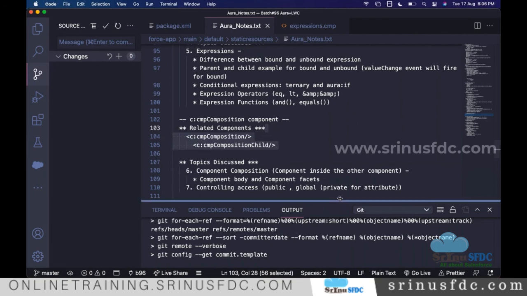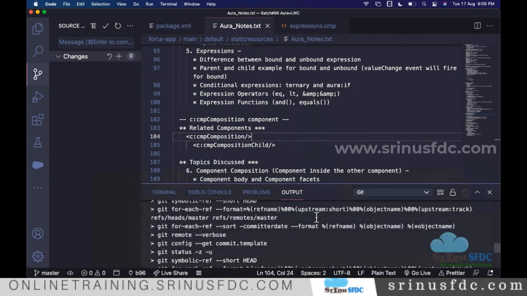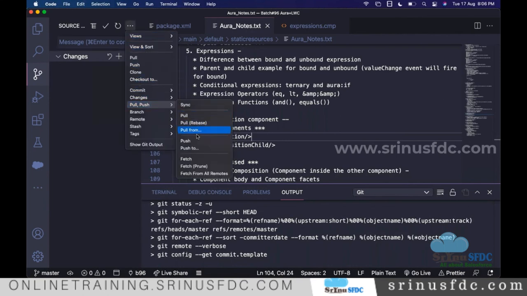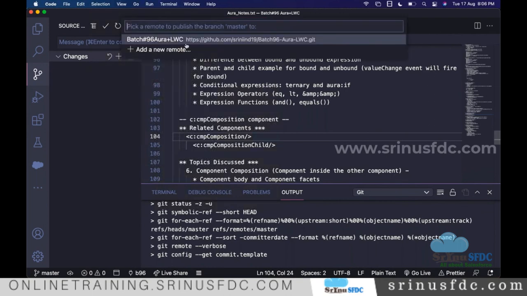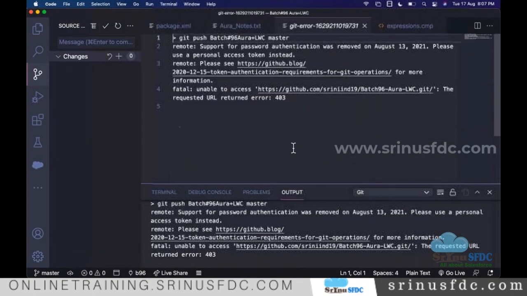Actually, something they retired. I used to connect using username and password. Somehow that was deprecated. Okay, so I think the request URL is unable to access. Password authentication, use personal access token.